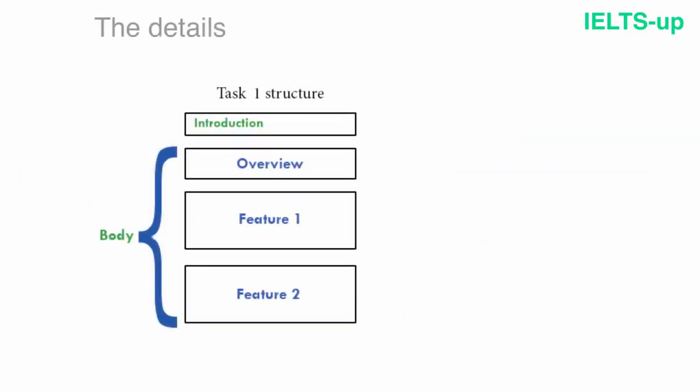After you have finished the general overview, you need to give the specific details. It's a good idea to divide your part of writing, where you give the details, into paragraphs. And to do that, you need to group your data by some feature. In our case, we could group data in two ways. The first way is to group by country, so that we can describe each country's rates in a separate paragraph.